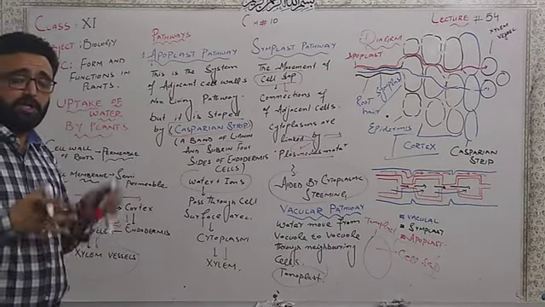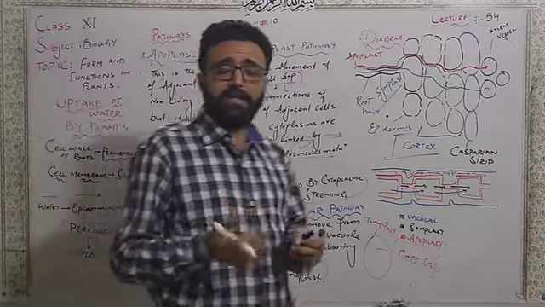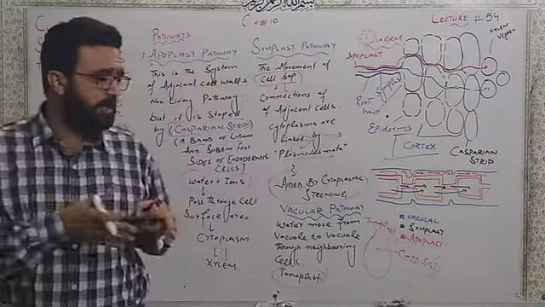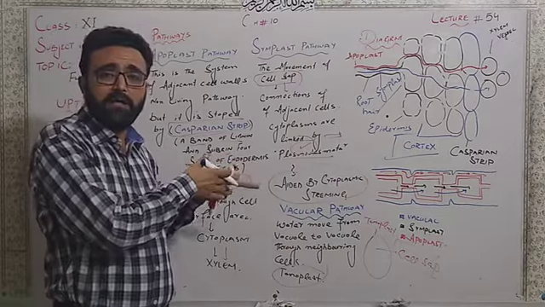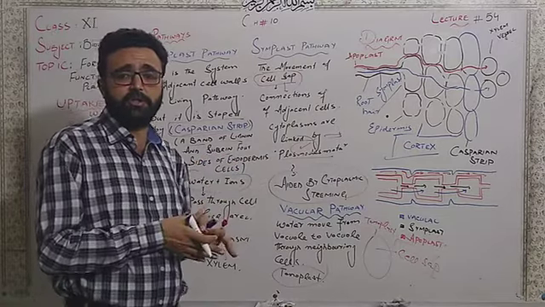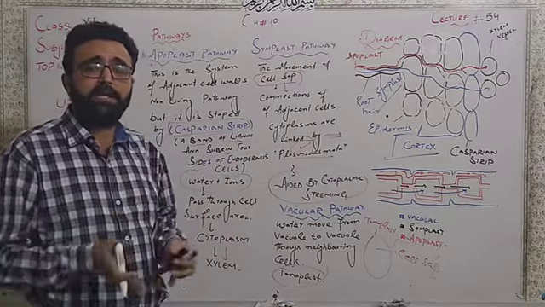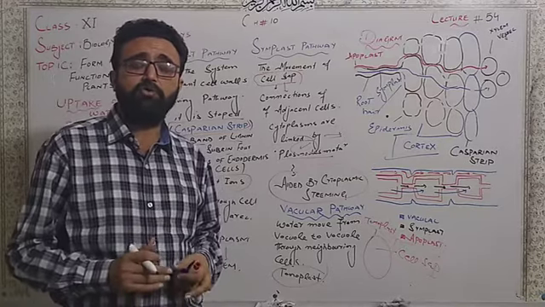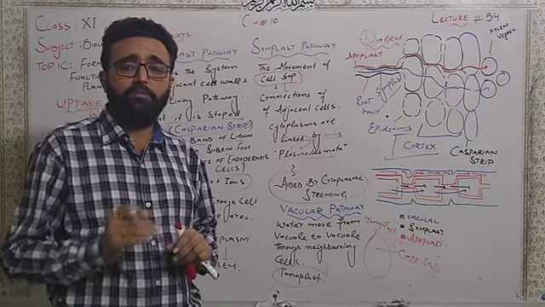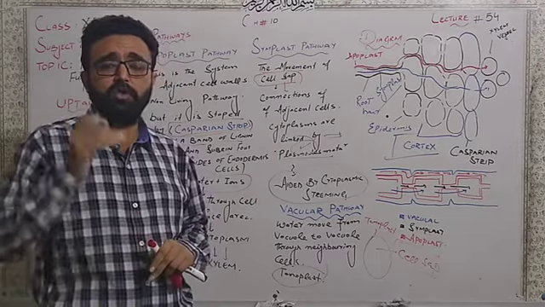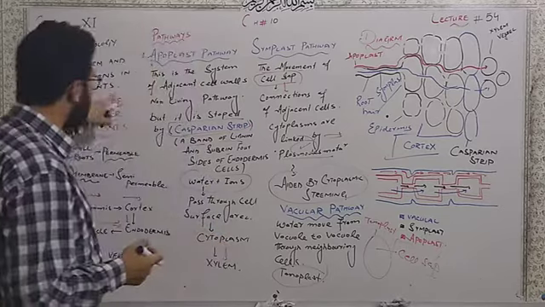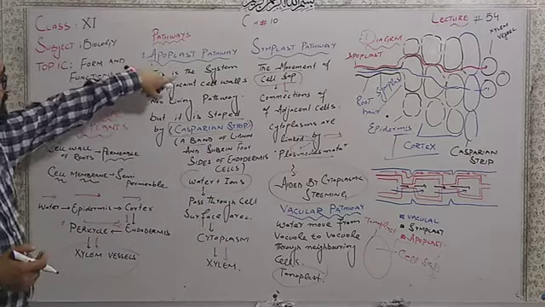So up to here we have a good understanding that the water molecules are moving from the soil to the xylem. In the next part of the lecture, we will study the ascent of sap, in which we will study how the uptake of water occurs from the lower parts, from the roots to the leaves. What is that mechanism? We will explain. I hope that you got a good understanding of this.